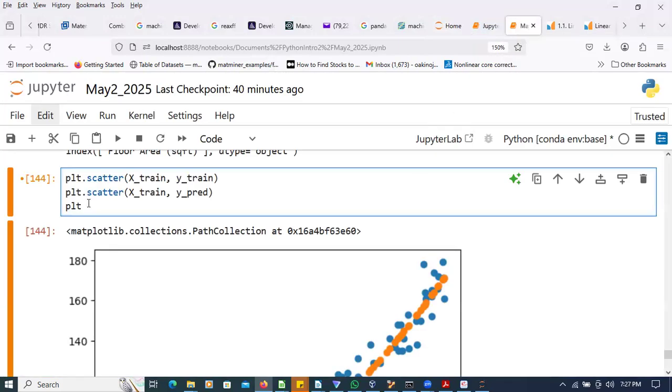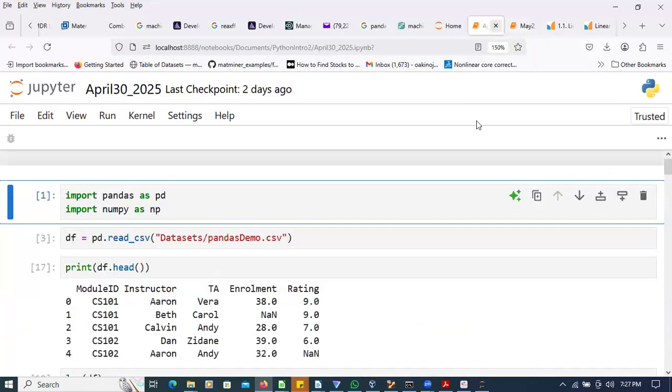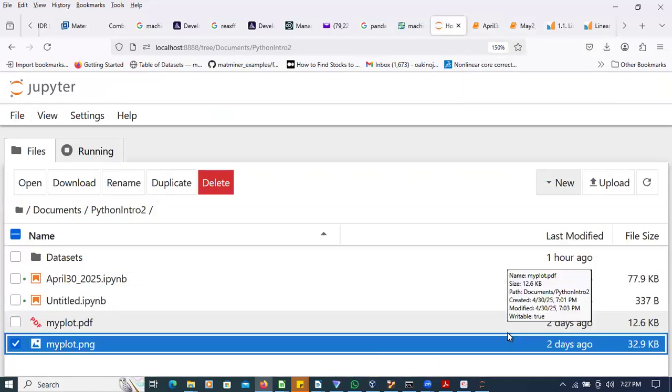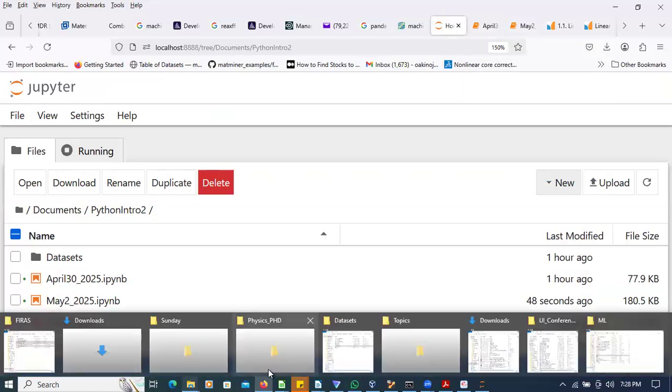I want to plot a savefig, sorry. I'll call it plots.pdf. It doesn't show us anything. But here it should have my plots, the PDF. Yeah, so I have my plots there as a PDF. So I'll go there and open it so you can see what is there.